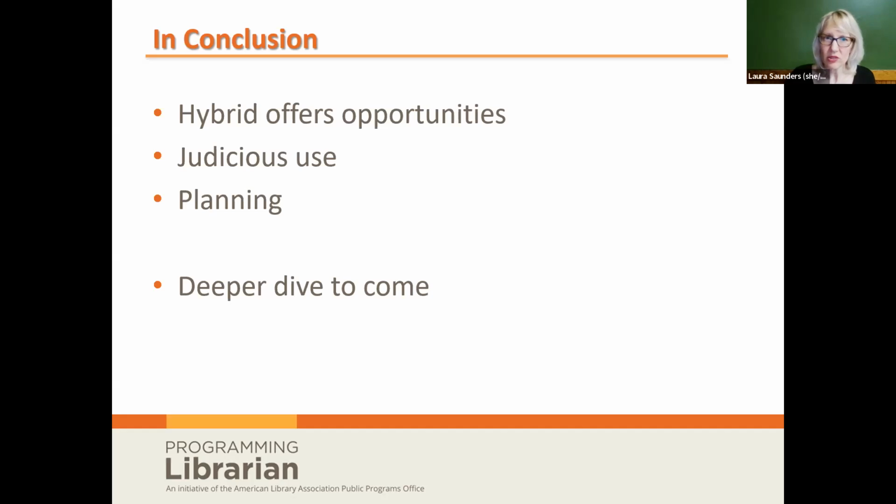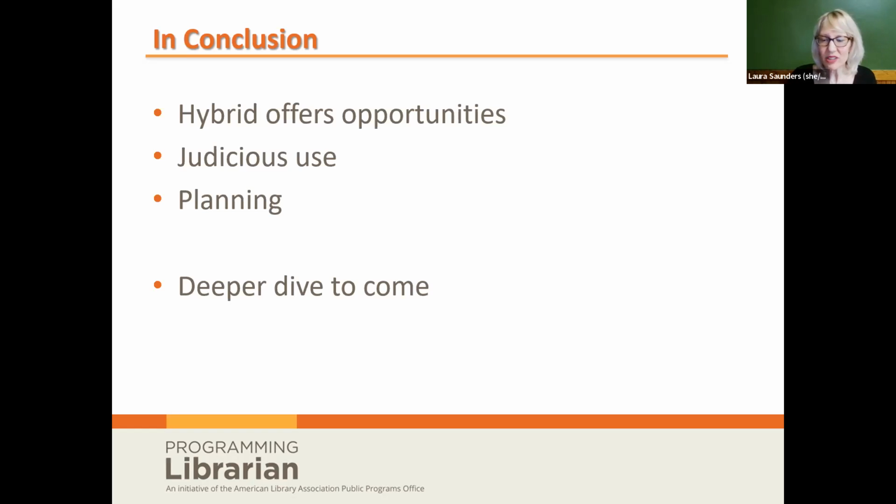So if we're going to consider hybrid programming, we really want to think through exactly what it's going to take to do this right. What technology are we going to need? What kinds of programming are we going to run? We're even going to want to think a little bit about how we're going to promote that programming, because we may need to reach out to different parts of our community in different ways. So we need to think about all of the planning that is going to go into that and just make sure that we've got the resources, both technology resources, but also the staff, the human and time resources in place.